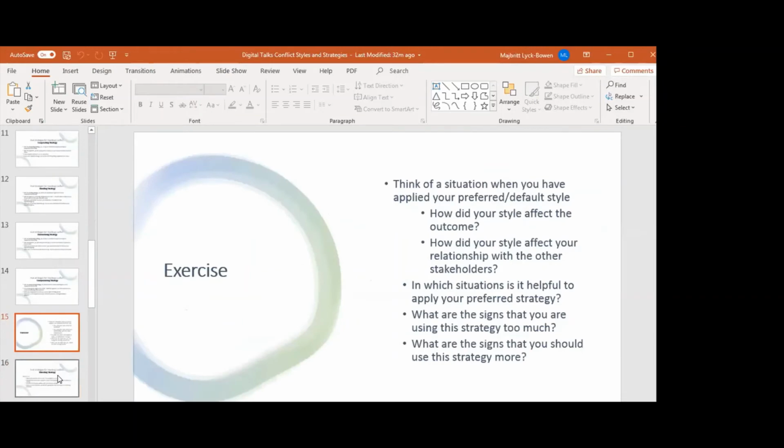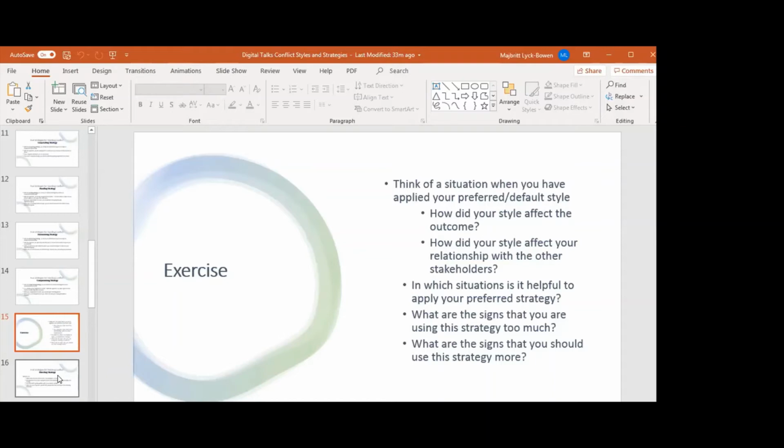Okay, I thought we could just have a quick little break now, where all of you go ahead and think about a situation where you have applied your preferred default style. If you have done the survey and you have gotten a result out of that, please use that as your default style. If you haven't done the survey, or you don't think that the survey caught what your preferred style is, because as you can see it's a fairly simple assessment, and it might not always come with the outcome that you think it should, then if you think your style is different from the one the assessment told you, please use the one that you think.